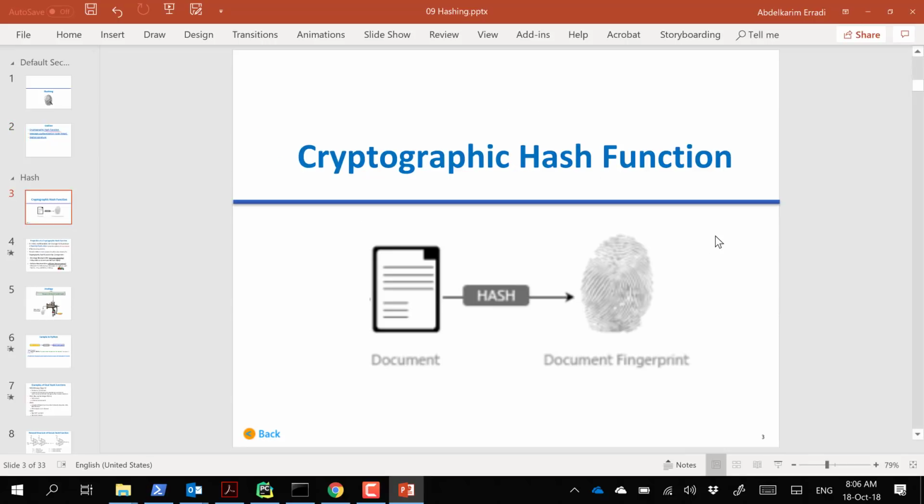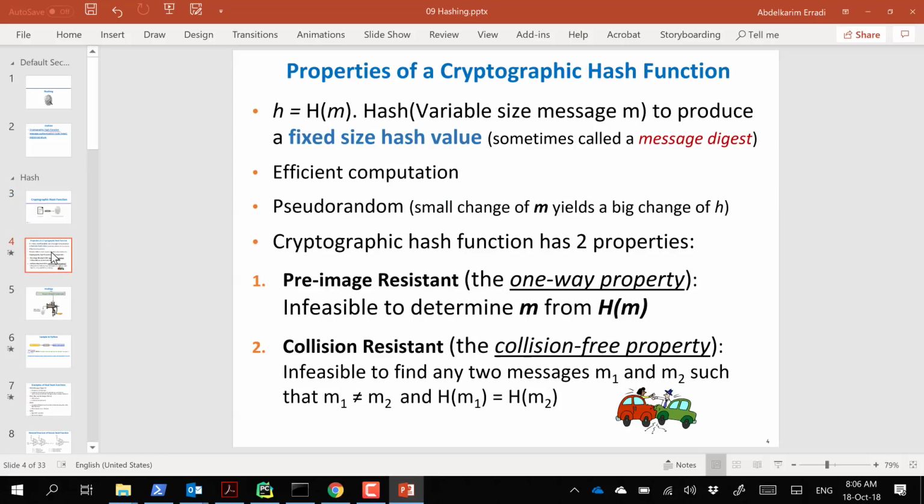Last time we've seen hashing is nothing but kind of extracting fingerprints from a document. The basic idea is we use a hash function. It takes a variable size message and produces a fixed size hash value. This fixed size hash value is also known as the message digest.